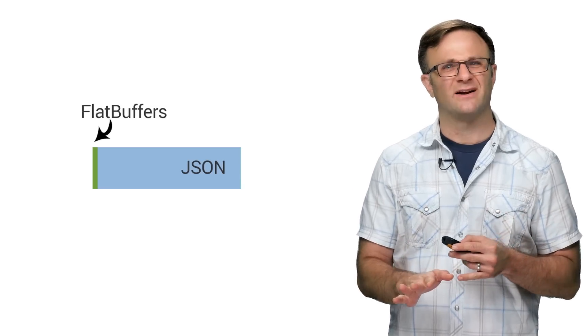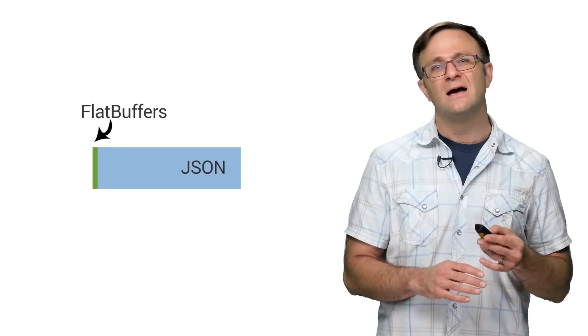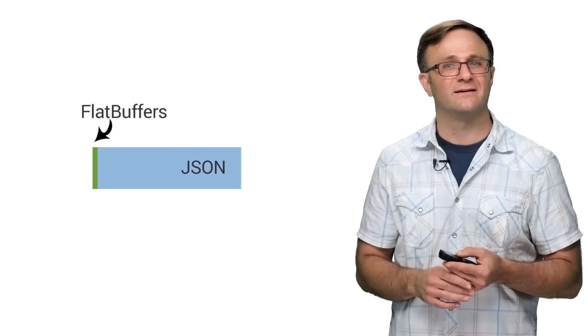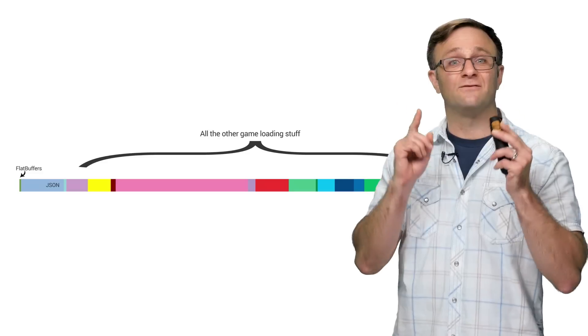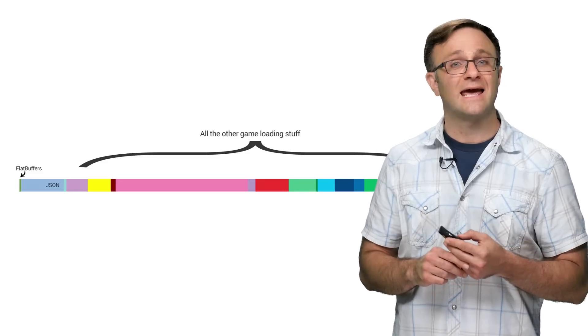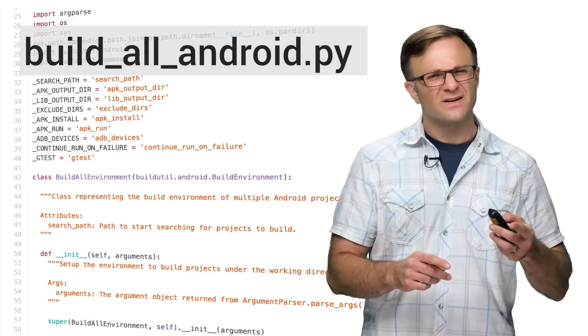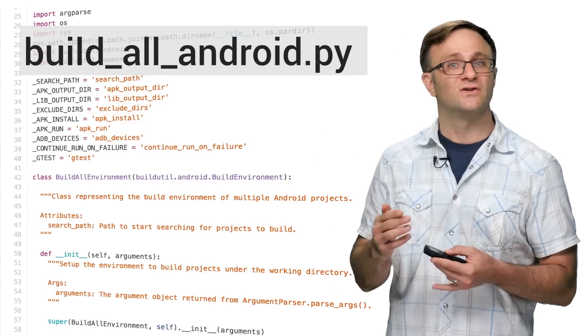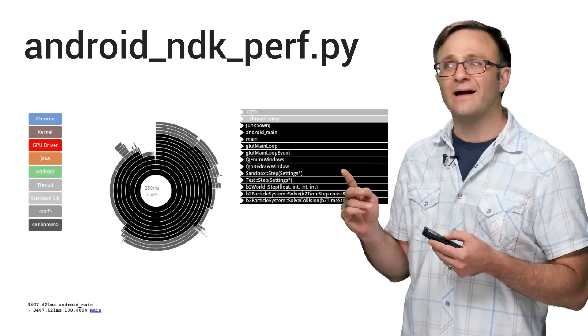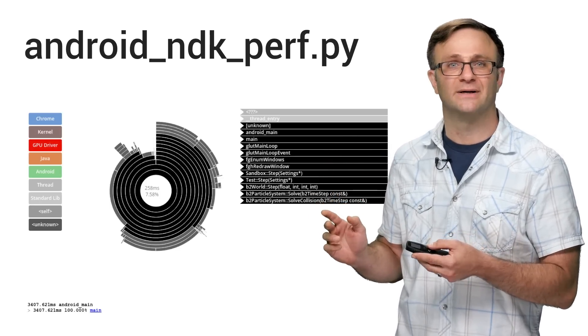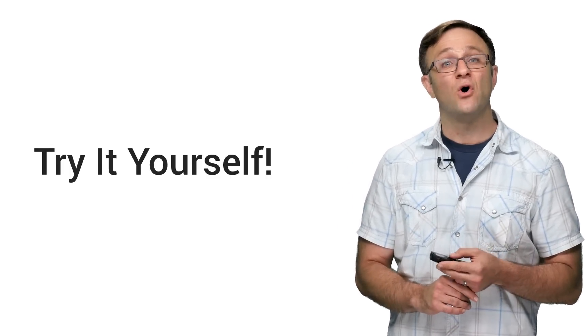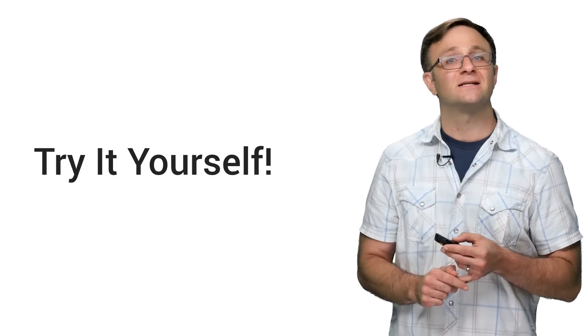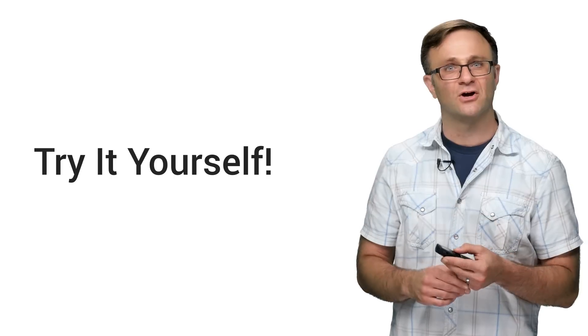Now, this speed boost was huge from a relative standpoint. FlatBuffers are like 400 times faster than JSON. But in absolute numbers, it was actually modest just because this game didn't have a lot of data to load. But if your game happens to have large amounts of game data or save files, this can save you a ton of loading time. So there is some other tech the team used like the build all Android script, which ended up being really useful to quickly iterate on a build, and a CPU profiler, which frankly ended up being not so useful because the game was actually GPU bound. Anyway, if you're interested in finding out more about any of these technologies, we have a whole list of links for you to follow in the description below. But more importantly, we have a link to the full project so you can try it out for yourself, fool around with the code, and build your own version of Pie Noon. So you give it a try and enjoy.